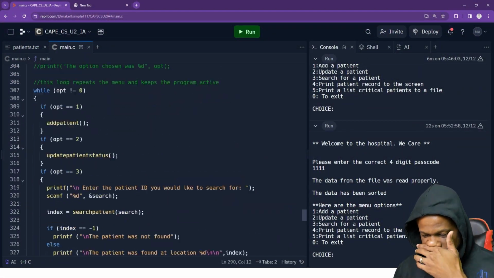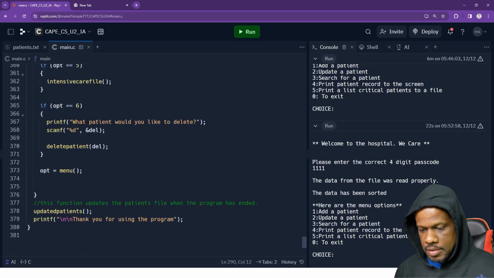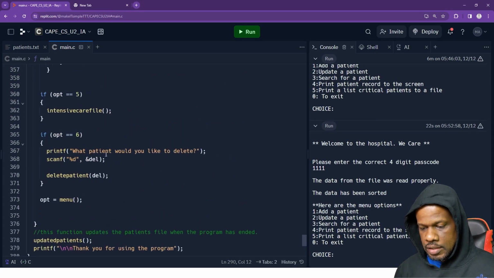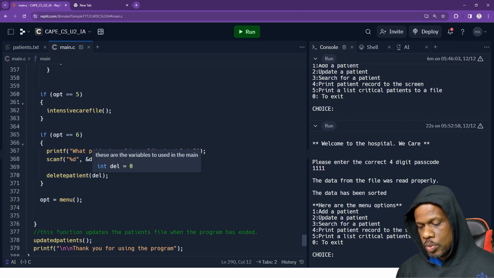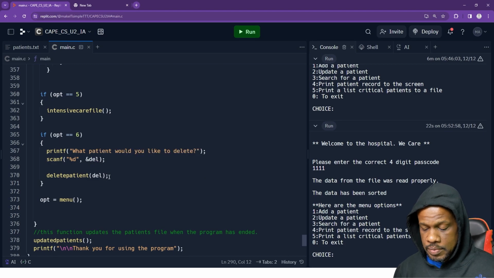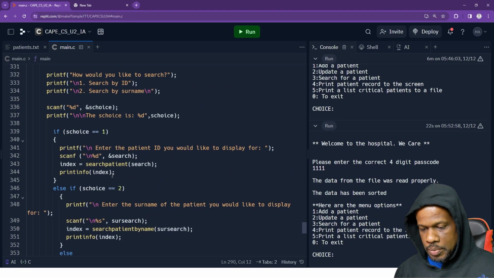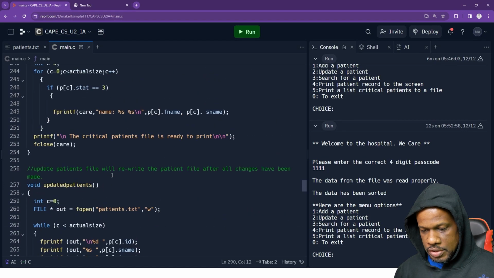So now I have option 6 that says, what patient would you like to delete? And then you call the delete patient function, and it should delete it. And then I can just print back out and see if the patient actually exists. Only problem is, in the menu, I didn't put option 6 as an option, so I have to put option 6 as an option now.